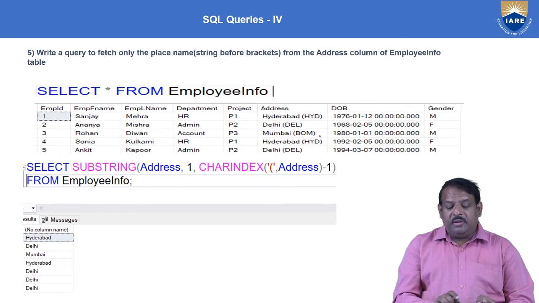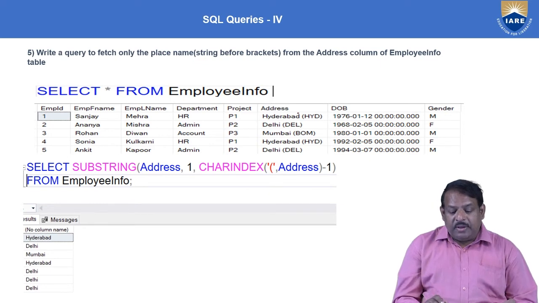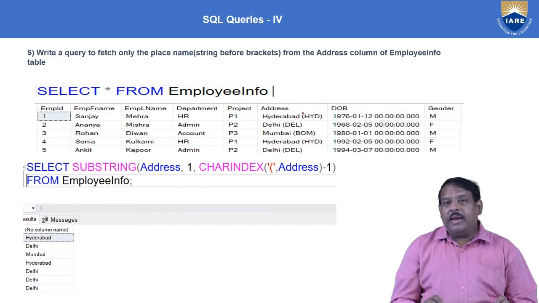Now what the query is telling us is to get the name of the city from the address column, but not include the shortcut. Hyderabad is HYD, so we need to get only the full name of the city. You should display only Hyderabad, Delhi, Mumbai, and we should not be displaying Hyderabad with the bracket HYD.